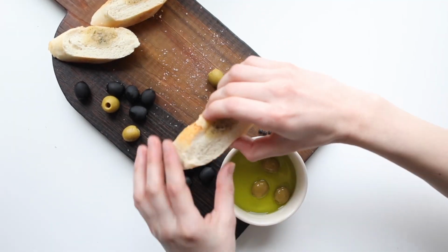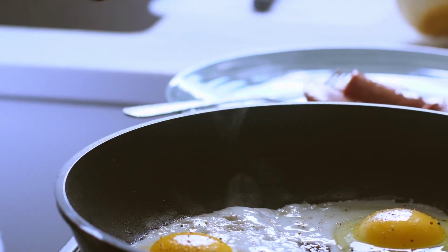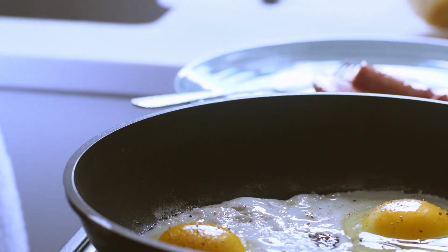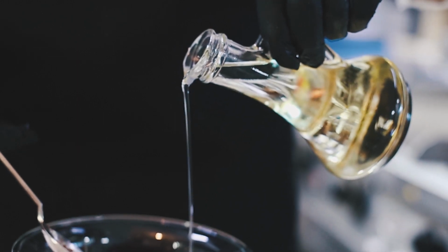Olive oil is one of the most common oils that people like to use on this earth, especially in household settings. Many people will use olive oil to fry certain things like eggs or chips, anything that can potentially be fried. A lot of households will use olive oil, especially in the UK and Western countries in general.